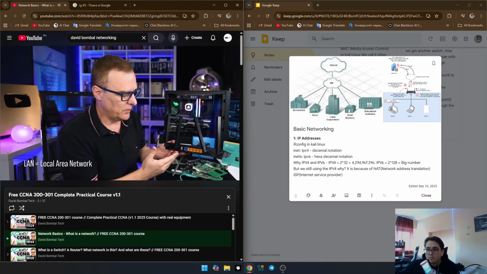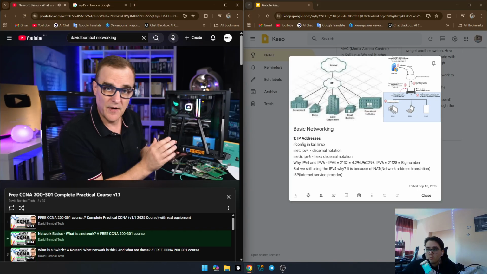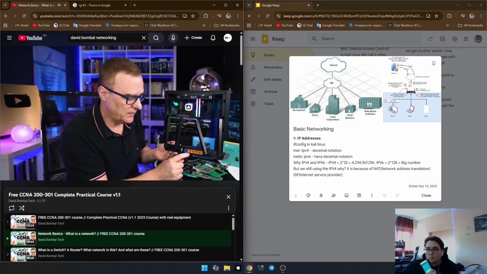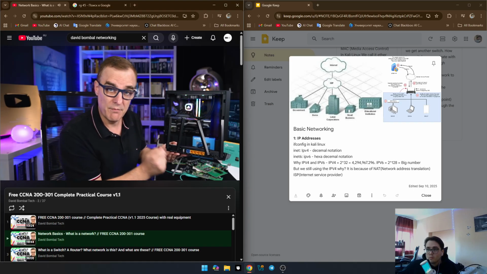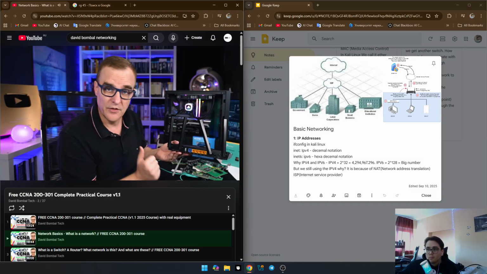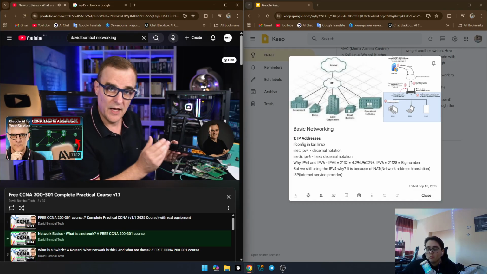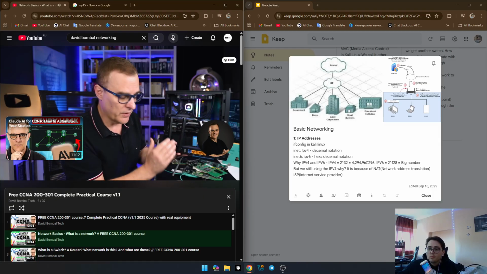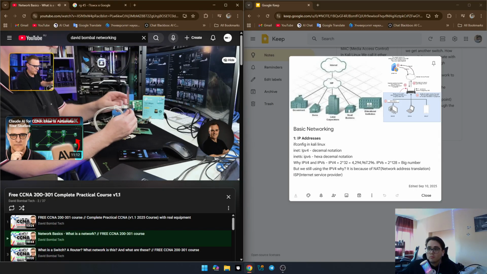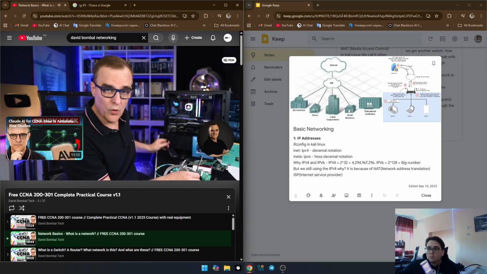Now, on a local network, let's say the local Wi-Fi network or the local Ethernet LAN or local area network, a device is known by its MAC address. So when you send traffic across Ethernet or Wi-Fi, the device has to have a MAC address burnt in by the manufacturer or randomly generated, as an example on this Android phone. But the device has to have a MAC address to communicate. It also has an IP address, which is generally used for communication locally, but also for communication to another network. So network interface card basically gives us access to a network using, once again, copper or fiber or Wi-Fi.